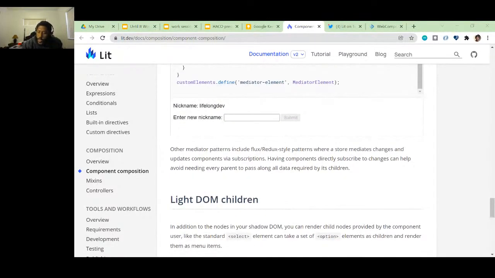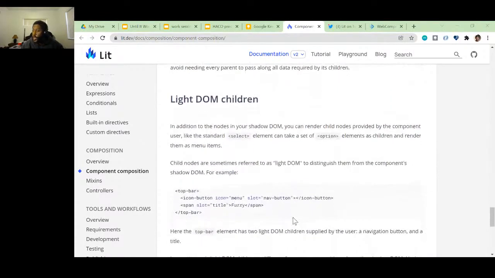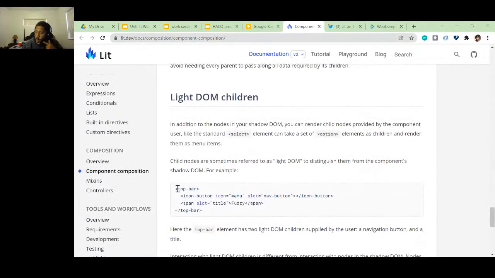Oh, and then there's this other thing about the light DOM children. So here is your top bar web component, right? With that, you can pass in other things that are visible to the outer application, like your index.html. But the top bar may have stuff inside of it that you wouldn't be able to see if you looked at the source code because it's in the shadow DOM.